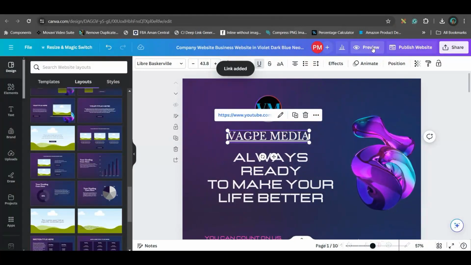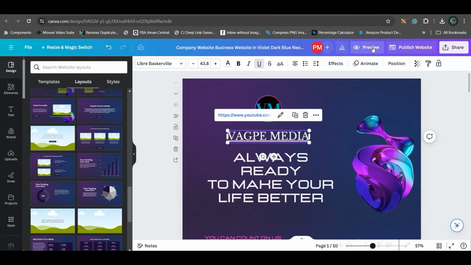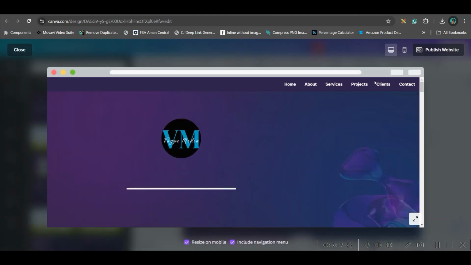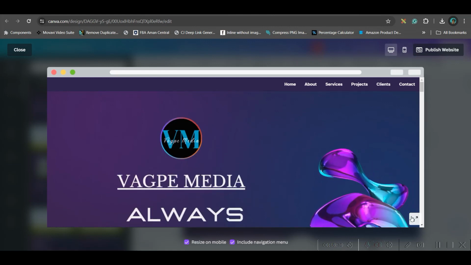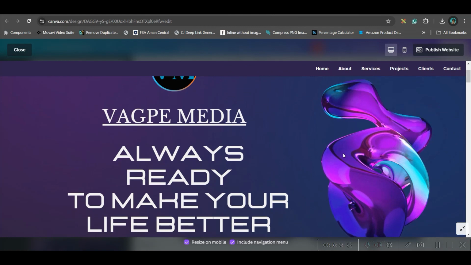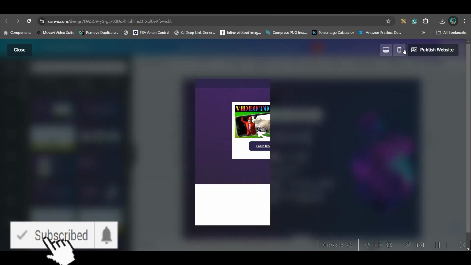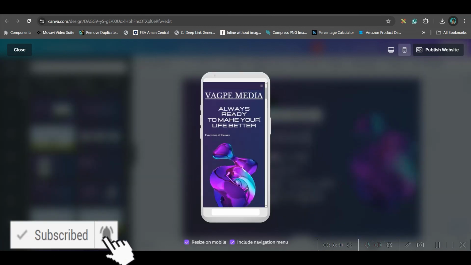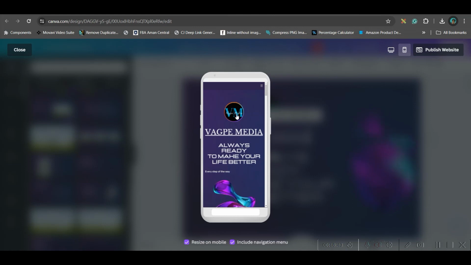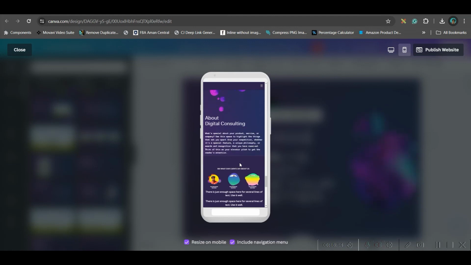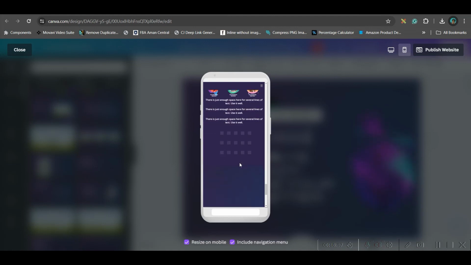To see preview, you go to this preview button, the topmost bar. Now here go to this preview button, let it get uploaded. Okay, now you can preview, you can make it enlarged, you can preview how it is looking in laptop, and you can also check the mobile mode. Okay, as I told you, I will teach you how to create responsive website. So in mobile mode also you can see how it will look. Okay, it's looking super according to me. Do let me know in the comment section how your website turned out to be.